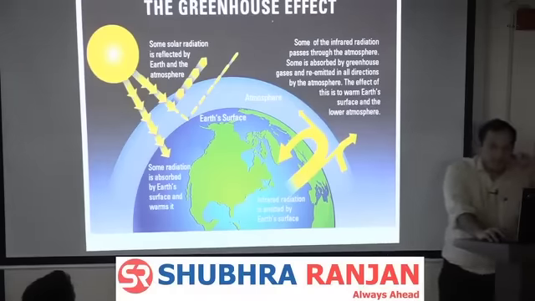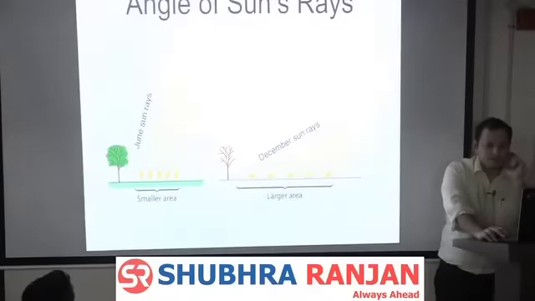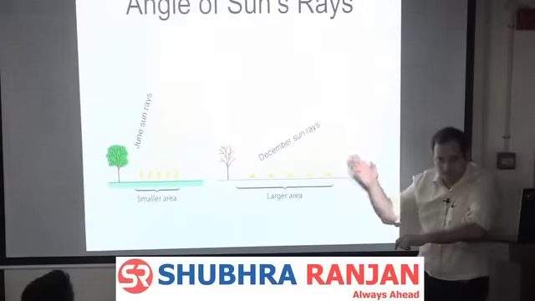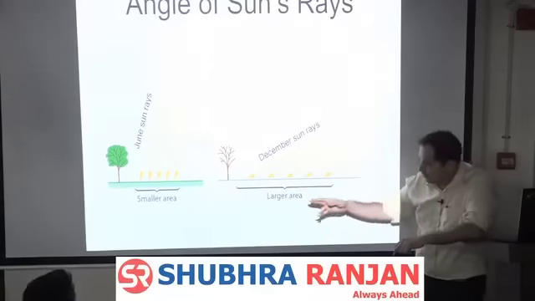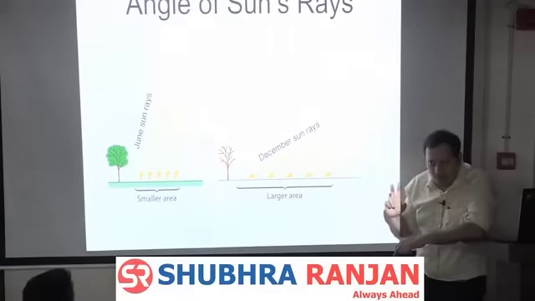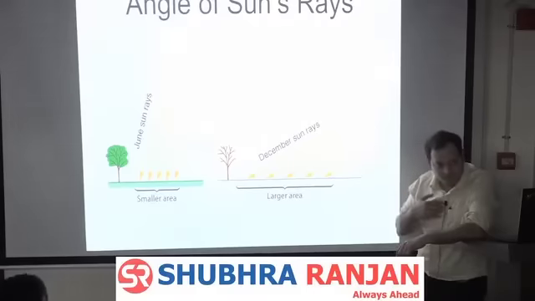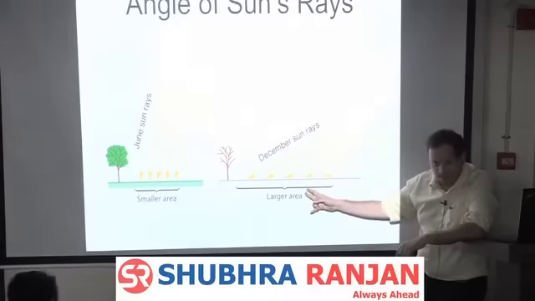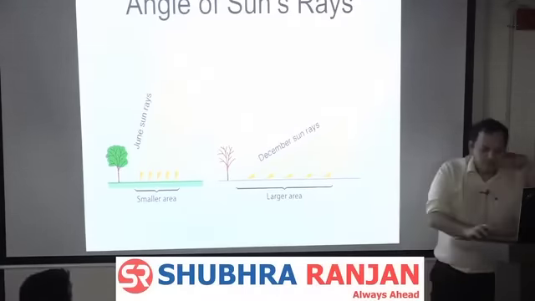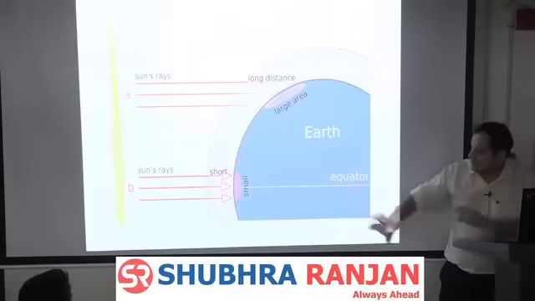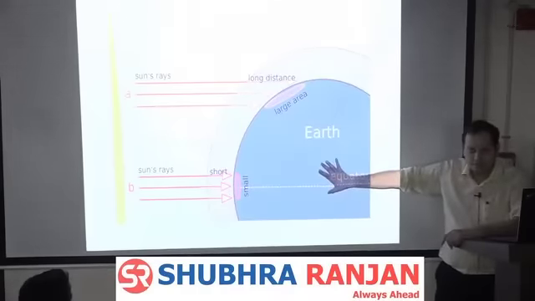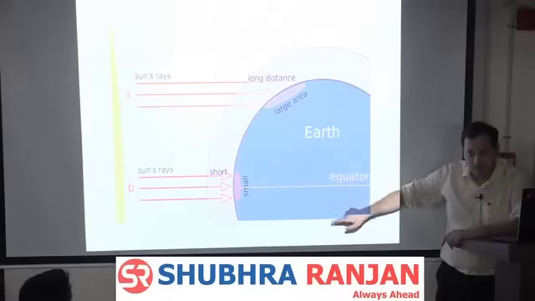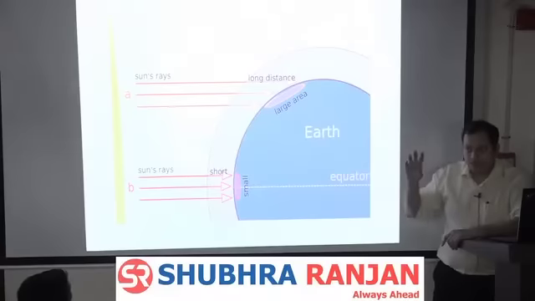Now, what are the factors that affect the insolation? We have done this factor. That is the angle of the sun rays. June sun rays means summer, vertical sun rays. They are falling vertically over a smaller area, hitting that area more, while the December sun rays, because for us in the northern hemisphere December is winter, they will fall on the larger area. Fine with this? Angle of the sun rays, you should remember that we are in this region, the tropics, equator and 23.5. So for us, more or less the sun rays are vertical throughout the year.